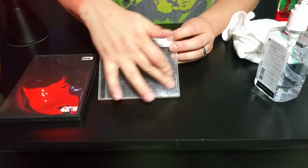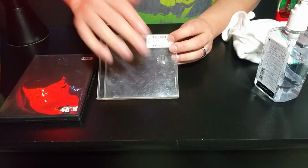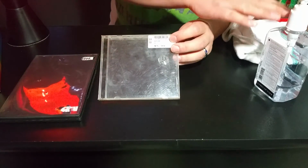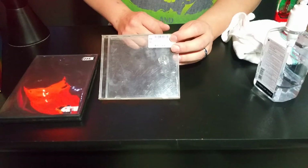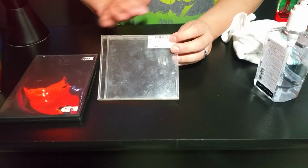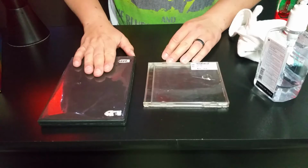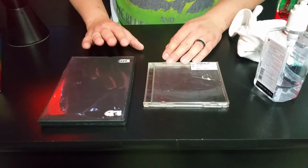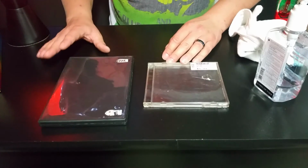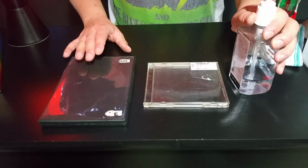But did you see all that gunk came right off? There's no residue. There's no oily feel to it. There's no scent. The alcohol evaporates easily away. That's why I love this combination of hand sanitizer, that alcohol, and those other chemicals or whatever is in it. It works fantastically, and it works especially well on PlayStation 2 and Xbox One games. Anything that you have stuck, any gunk that you just can't get off, you try peeling it, you tried Goof Off, Goo Gone, whatever you got, this works fantastically. I can't recommend this stuff enough.